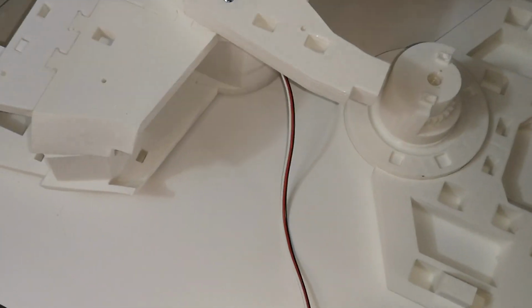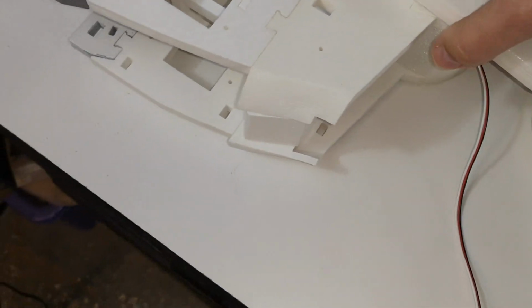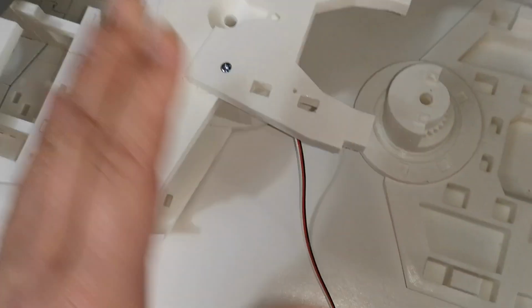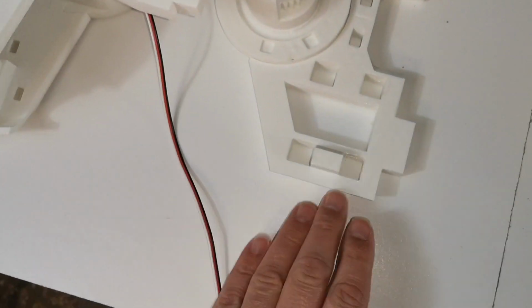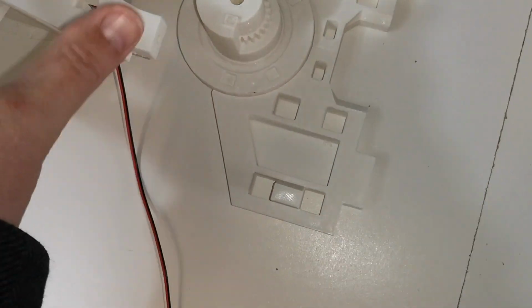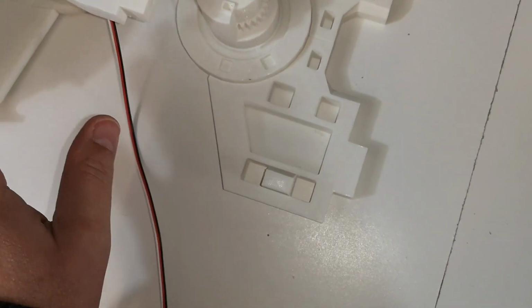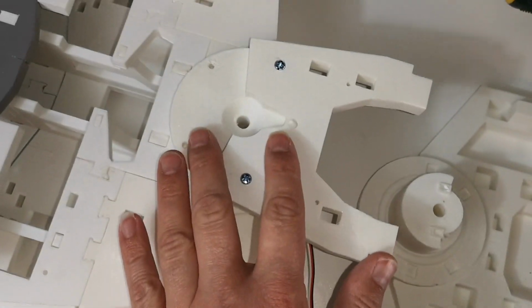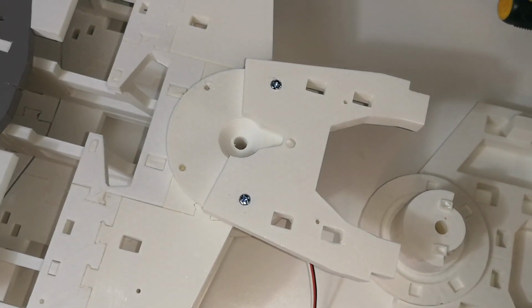I think then once we've got that one in, we can put the front one in on top. You kind of have to work upwards, so the ball bearings will sit in this piece. We'll fit the torso onto that, and then we'll put the ball bearings on the top of the torso, and then finally we'll fit the front piece.